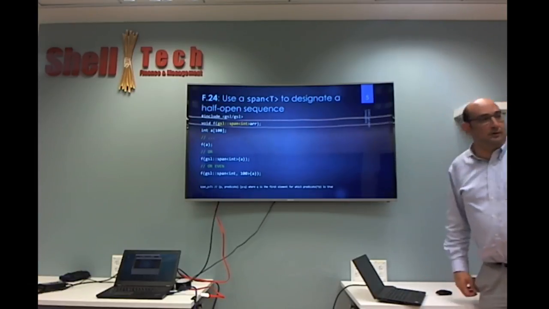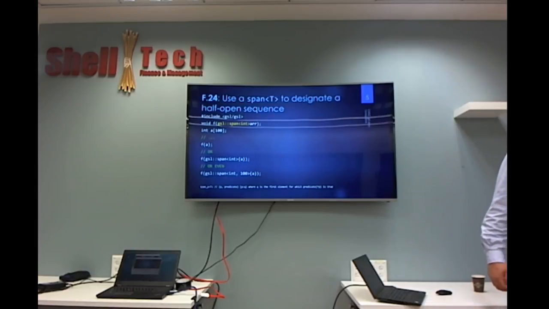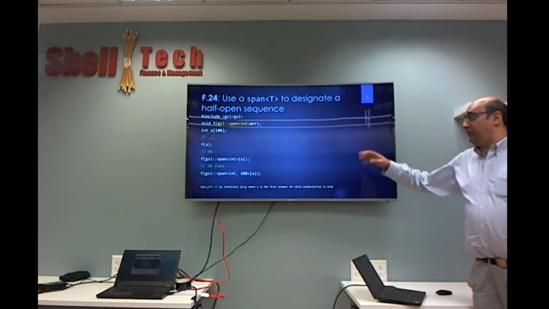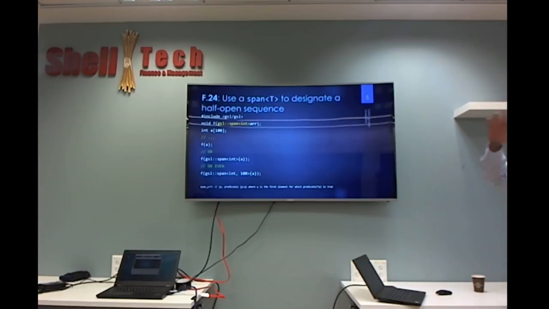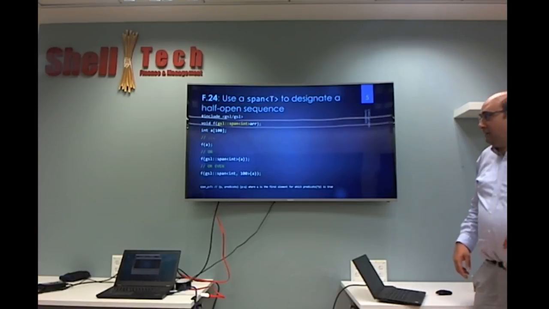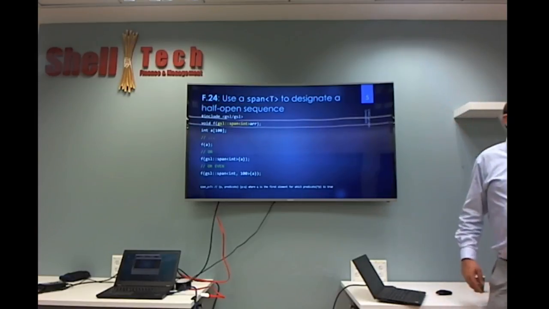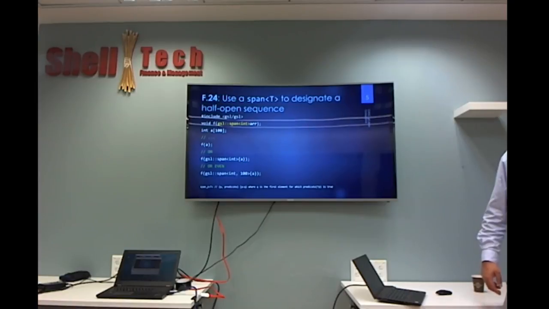So you can't send a subset of the array? You can send a subset of a span. Span has quite a few methods with which you can create a subspan from a span. Oh, but you have to first create a span and then pass the subset. Yeah, but you can do it on the fly, so you don't have to.